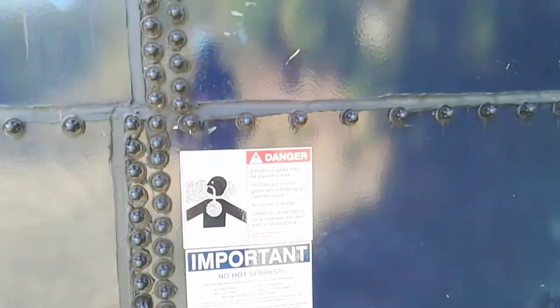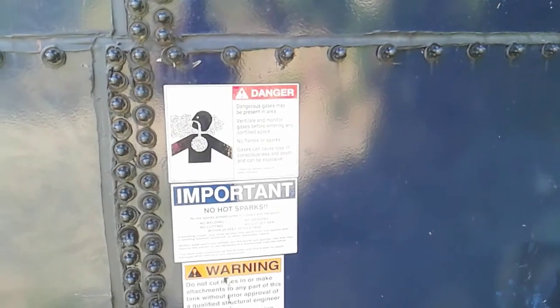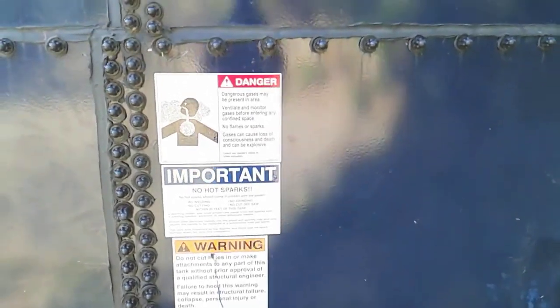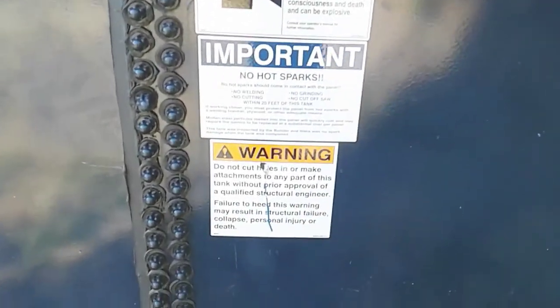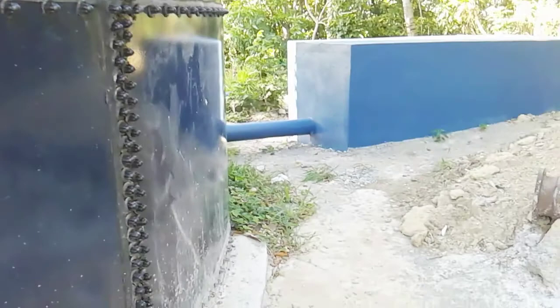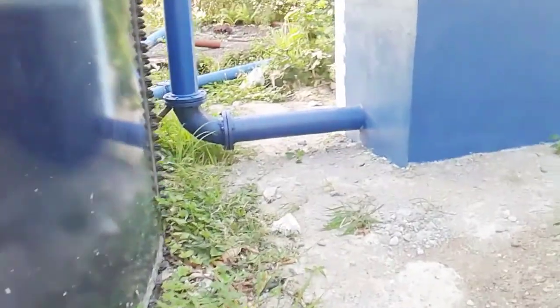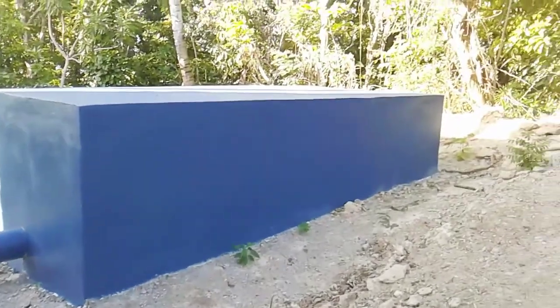There is nowhere to get in, no way in, everything is sealed, and you see some big screws where they screwed and sealed this tank, and it's a danger. Understand what I say? And you guys can see the warning sign. We're coming around this side of the tank, the blue tank, and this must be a pump, guys. I assume this is a pump.